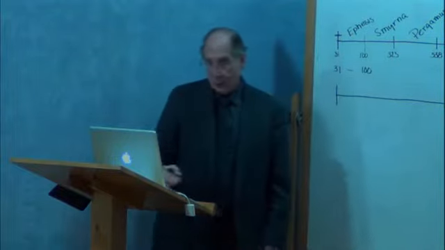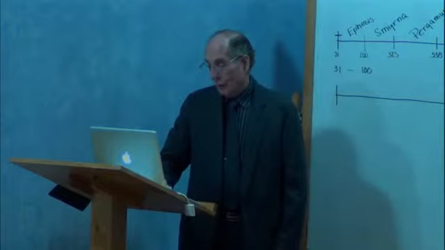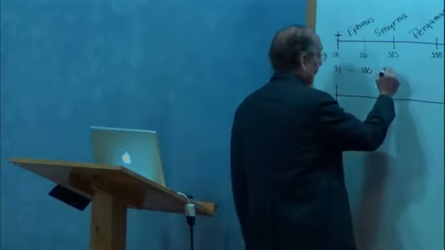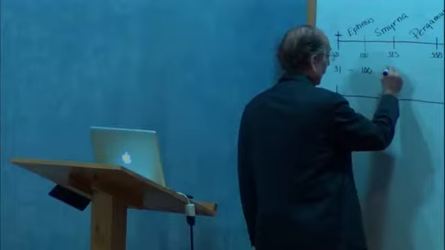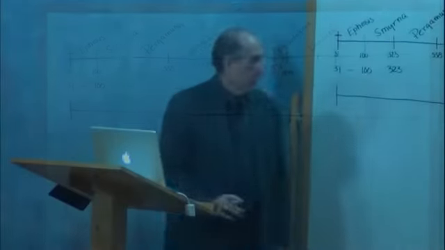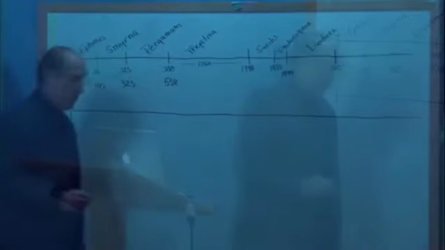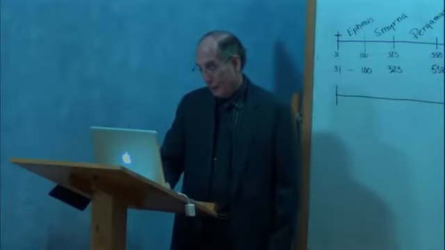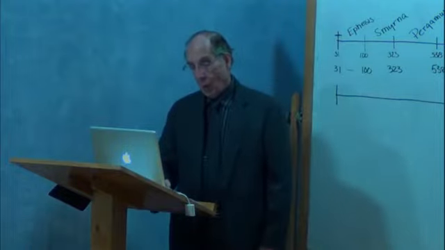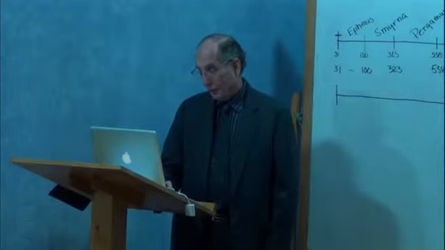And then the second one, the red horse, see the date here of 100 to 323. 323 again may not be exactly that, actually there could be some differences. Then 323 to 538 would be the second seal, the black horse, the oppressive time where there was corruption and darkness.